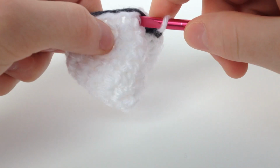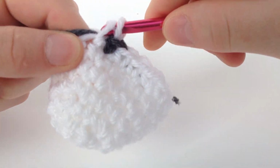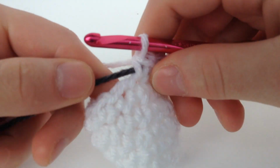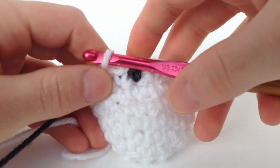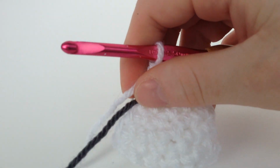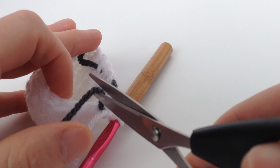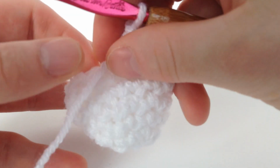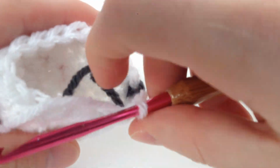Okay, now we'll go a couple in. Once you've held it with 2, you can let it go. So here, see, it's just changed once. Okay, so now I'm going to cut that piece. The way you can do this is you can just cut it, so you don't have to carry around a lot of different colors of yarn with you, and it uses very little yarn. This is just a little piece.